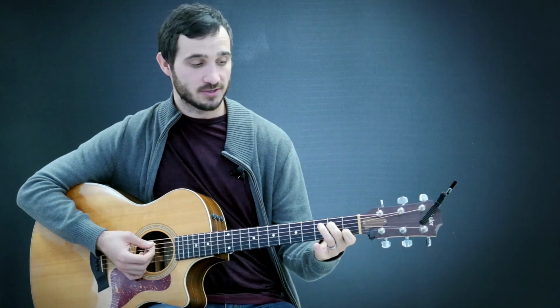We're also gonna be playing the A minor 7. Now this is a nice chord that fits well within this chord family, because when you're making a transition from C to A minor 7, all you gotta do is pick up your third finger and you're there. So very, very easy transition to that A minor 7.